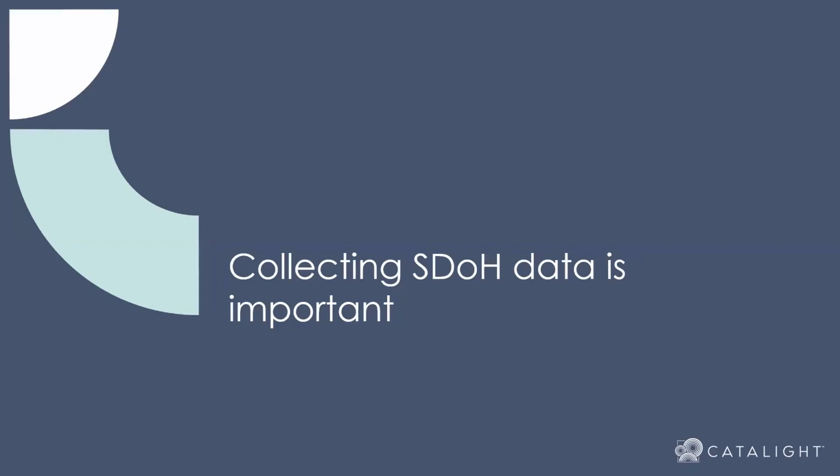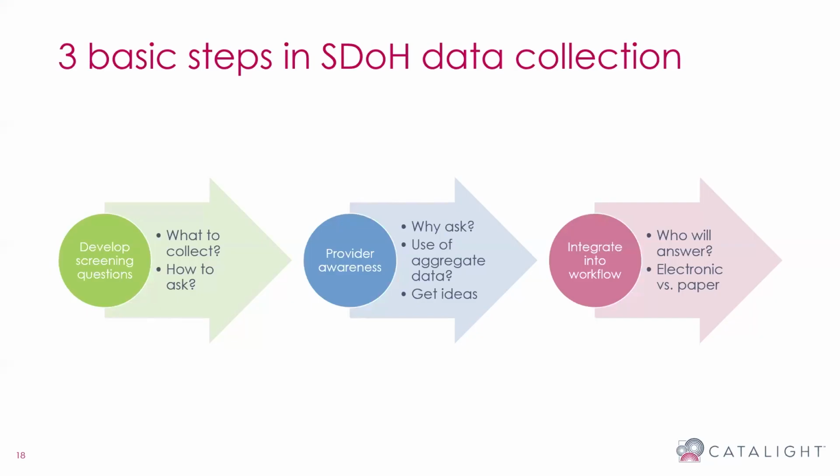Okay. So now we're just going to move on very briefly and talk about why collecting social drivers of health data is important and all the different levels that it carries importance. So there are three basic steps in collecting the data. First is just to describe and understand and make a list of your screening questions, right? What do you want to collect?